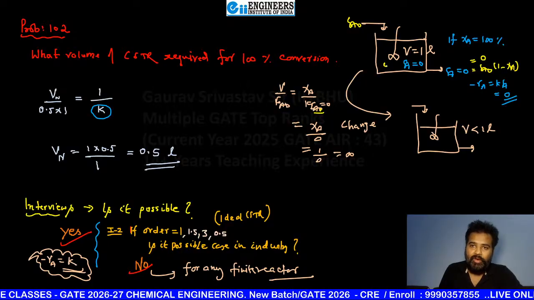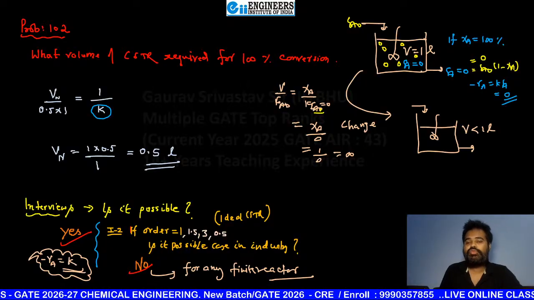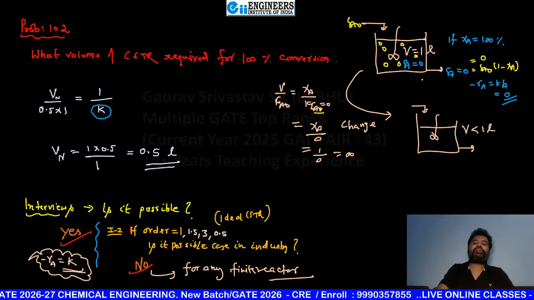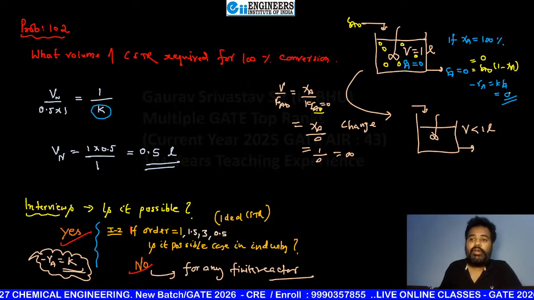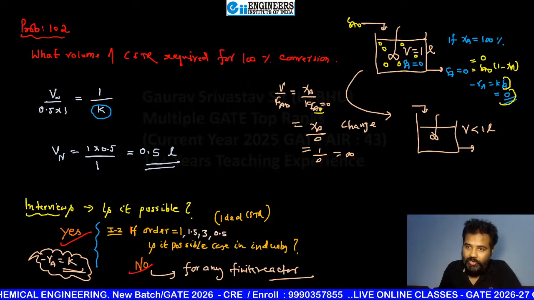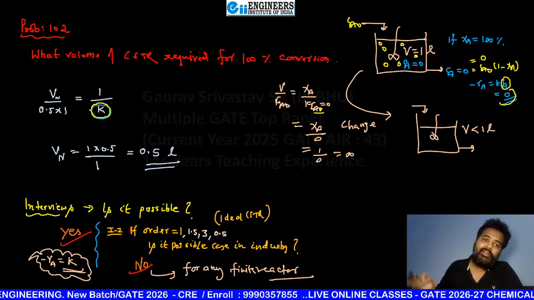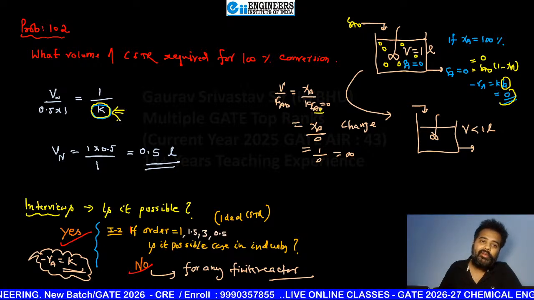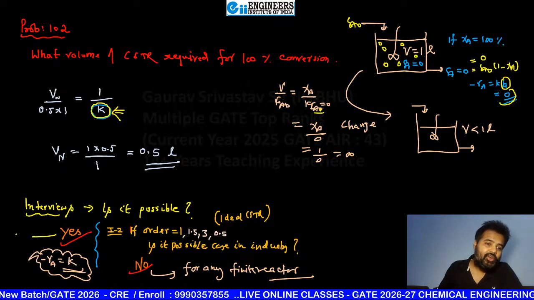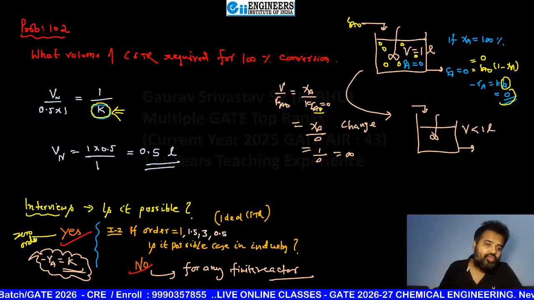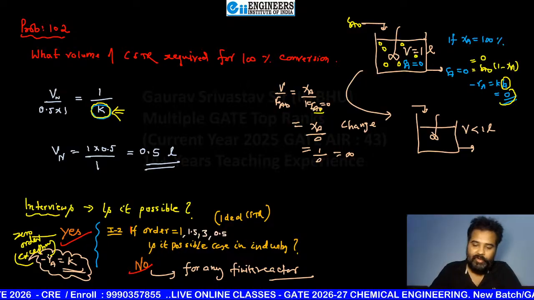So clearly, if for 100% conversion inside that reactor the concentration is 0, that means there is no rate, no conversion is happening inside, because R is equals to 0 here, because it is going to depend upon Ca. But for zero order reaction, Ra is K. It is not Kc. It is K only. So even after putting C equals to 0, it is going to give you some rate there. Are you able to understand better? So exceptional cases, yes, zero order reaction is an exceptional case. Okay, got it, sir.